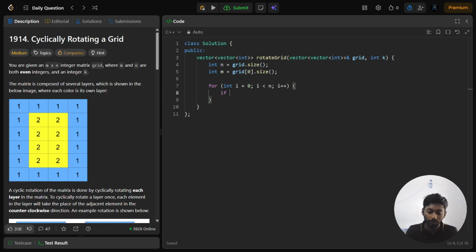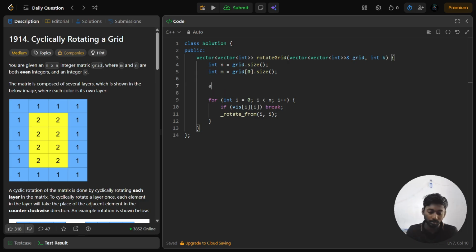So if the I comma I cell is already visited, that means we simply break, and otherwise we will rotate from I comma I. Rotate from means this is the corner of that path and we will rotate this.